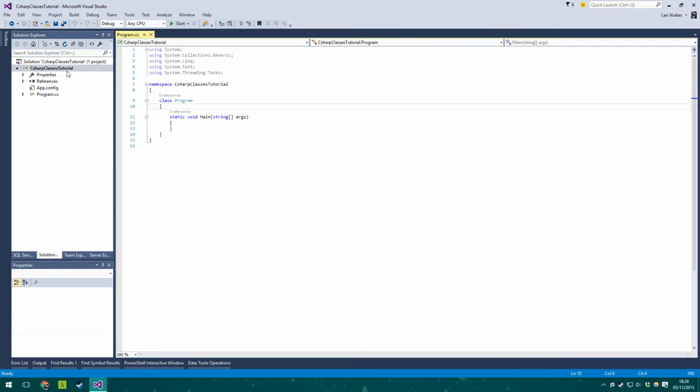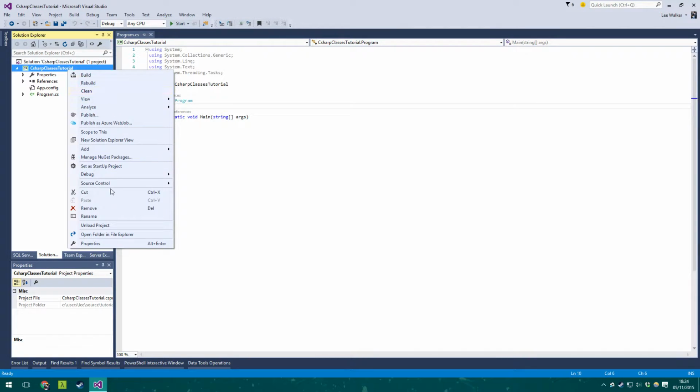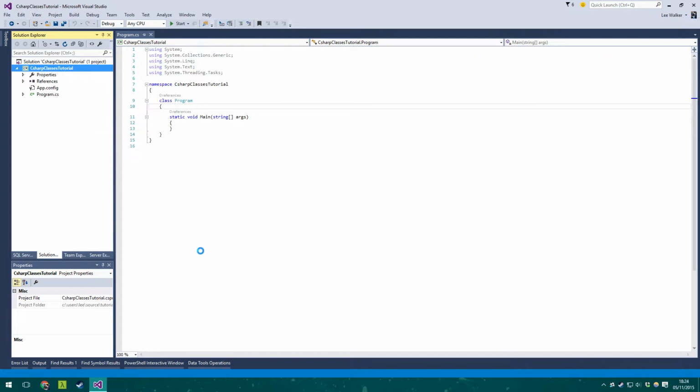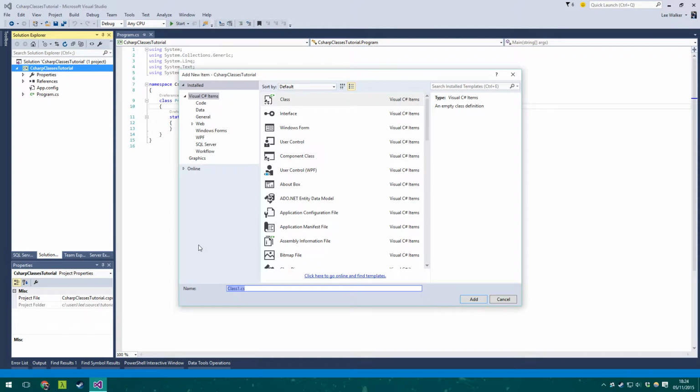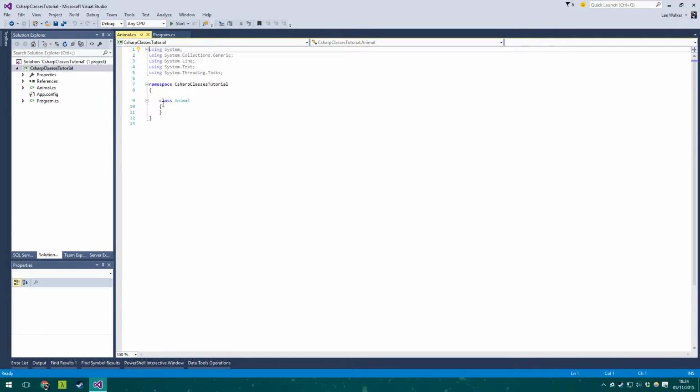So I'll demonstrate this. I'll right click on my project, go to add and class, and we're going to name it animal. So here we go, I've got my class called animal. Now I'm going to go through this later on, but at the start of this class we want to put public. So it reads public space class space animal. And this just means that we won't have any issues demonstrating the code initially.